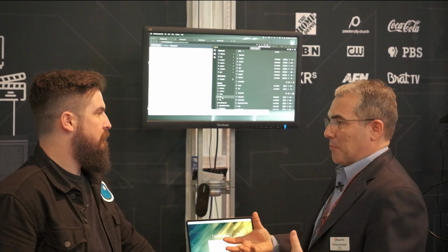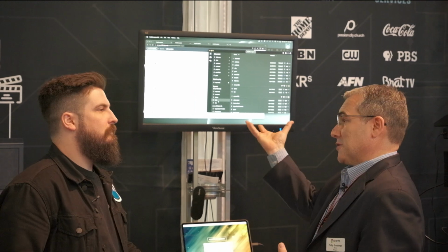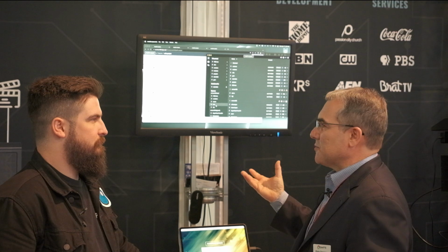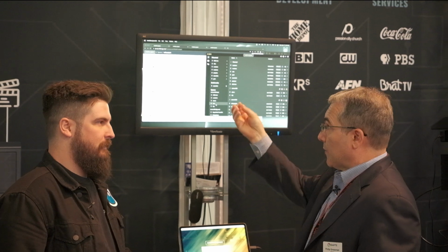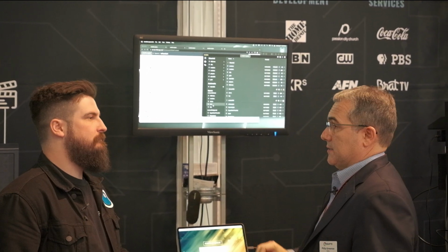Lightweight Directory Access Protocol. It's user management. It's the equivalent of Active Directory. In fact, one of our competitors asked, why did you do that? That's so hard. We did it because we want our customers to have that added security within their organization all the way down to the file level, and who can access what.